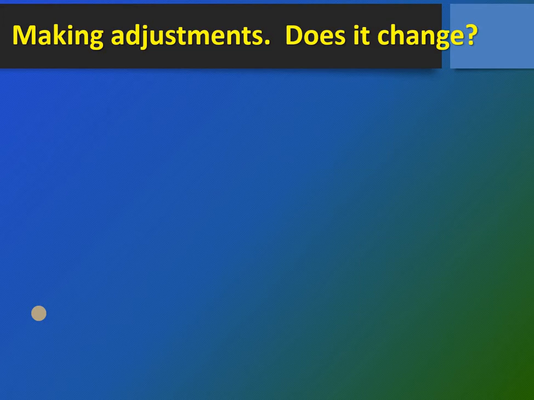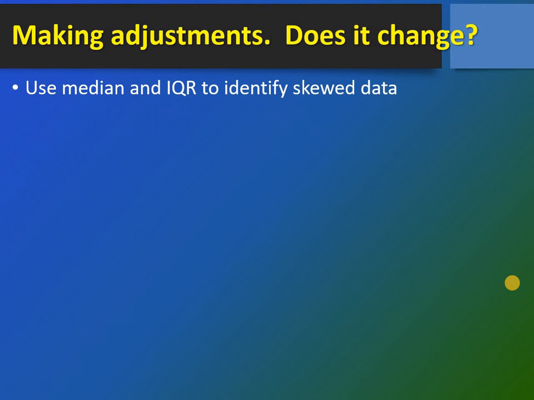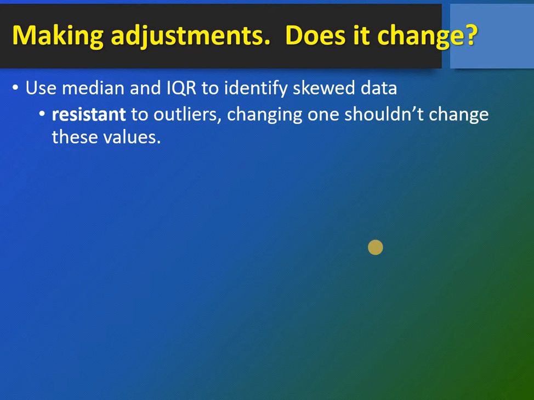And if I change a value, or depending upon how my values are distributed, it can make a big difference. So when I have skewed data, this is hugely important. When we're describing unimodal and symmetric versus skewed data, you have to make sure that you use median and interquartile range, and that is because medians and interquartile ranges are resistant to outliers.